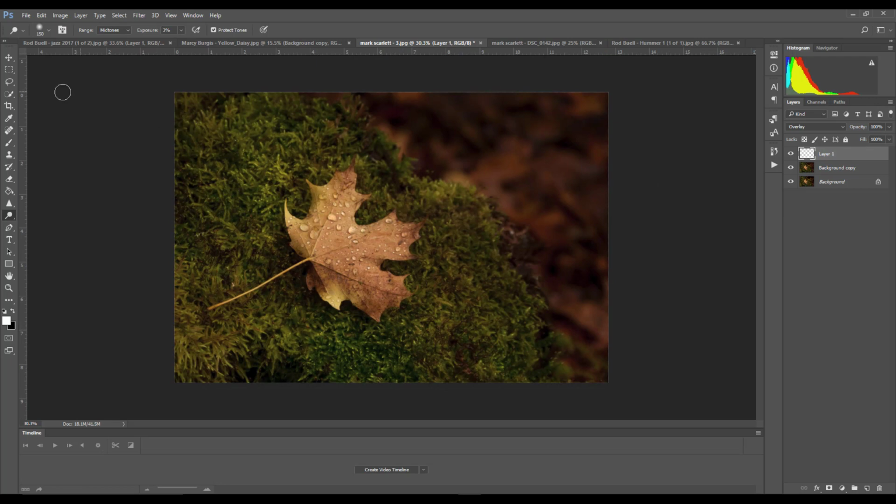You could think about doing a little vignette. I'm not saying any of these things are must-dos. I'm giving you ideas, and that's it. It's just an opinion, right? But I love what you've done. It's such a simple thing. So there's the original. Nothing inherently wrong with this. I think the main thing was just getting rid of that dark blob.